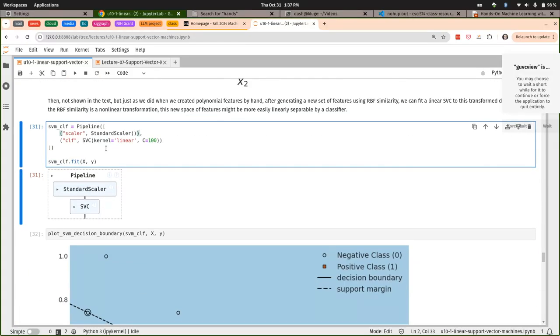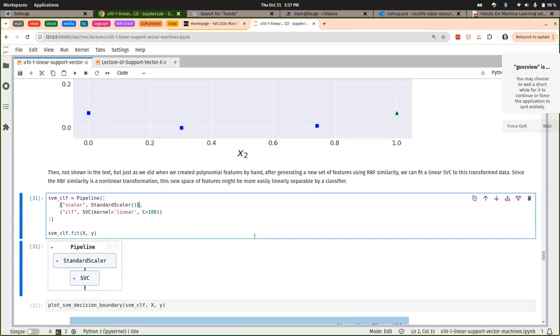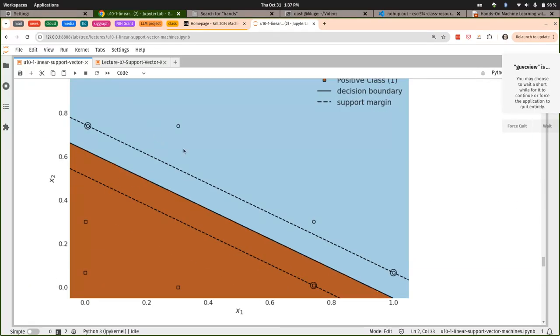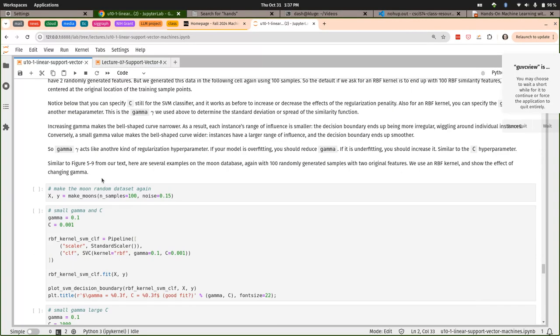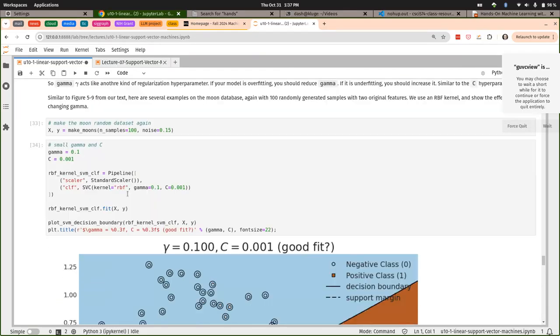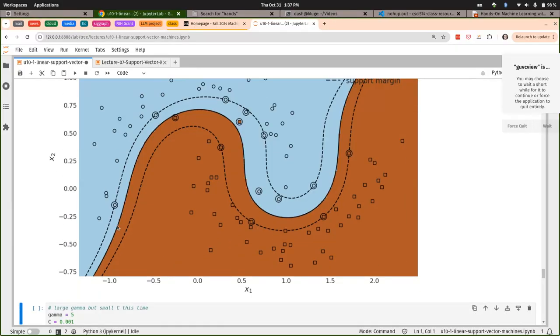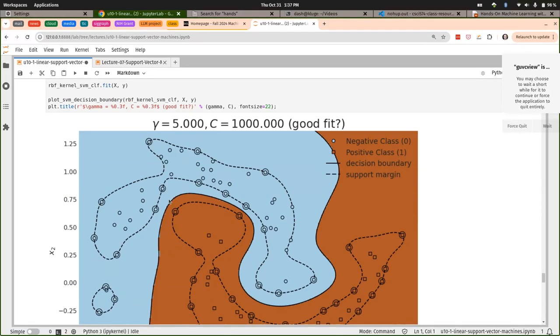So this was just finishing up this example. We're showing fitting a linear support vector machine to this data that we by hand put through the Gaussian kernel here. So there's an easy decision boundary now that separates them. And there are more examples in the textbook and in this notebook of using radial basis function kernels. I think we've probably covered most of this stuff here.